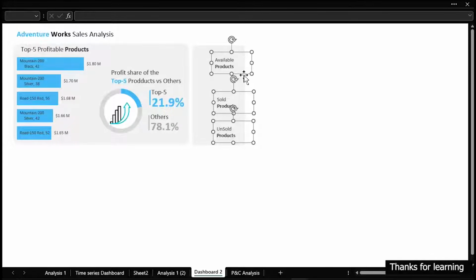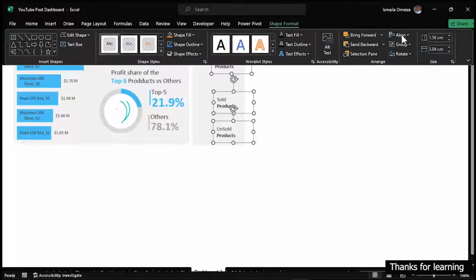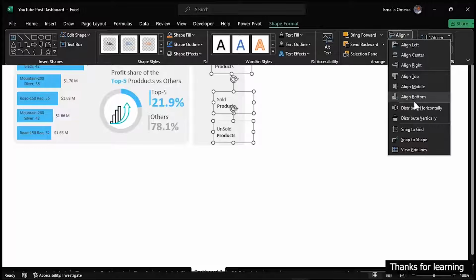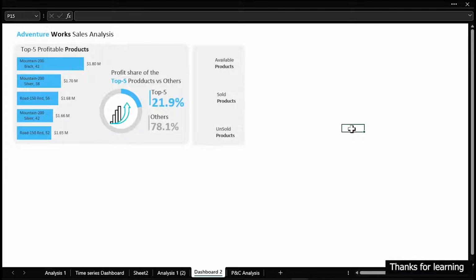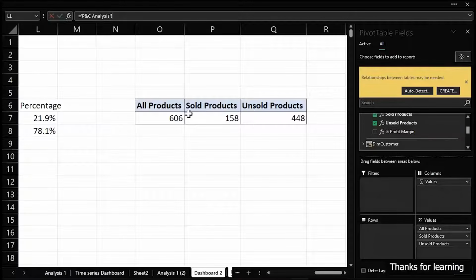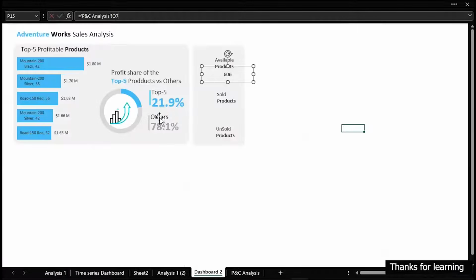So what we're going to do right now is go to the top, go to Shape Format, go to Align and Align Vertically. So we have this. All right, let's have this one duplicated and put it all over here. Available products now will be all products. Here we go.